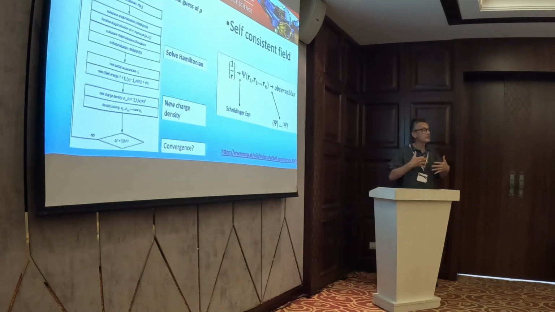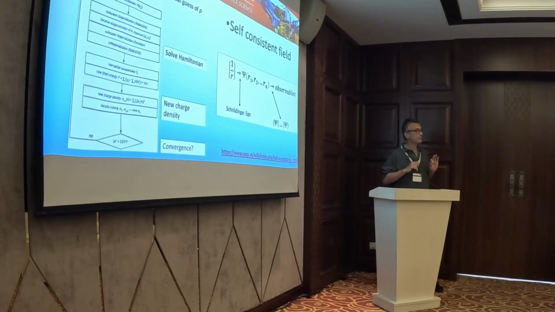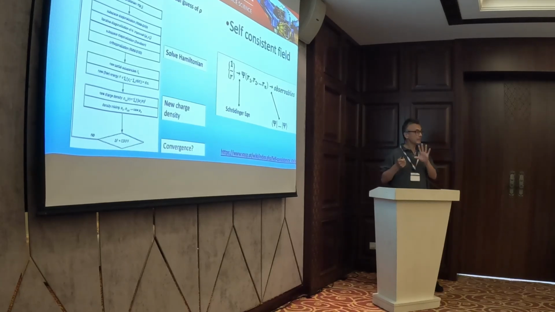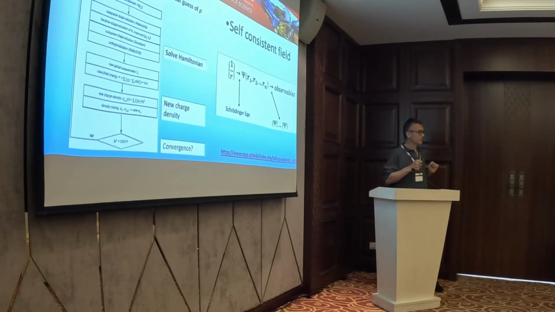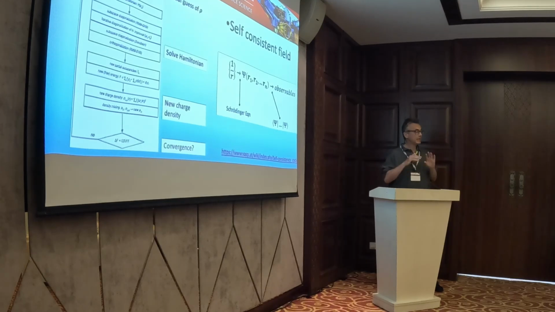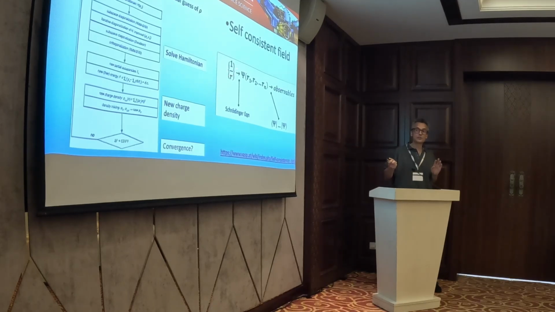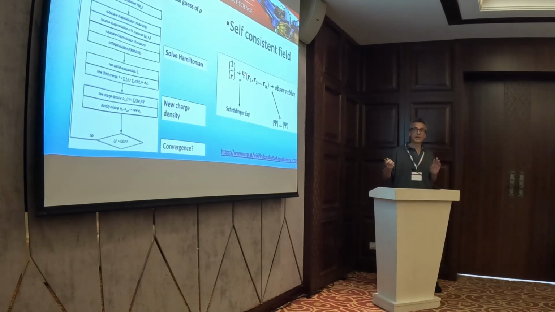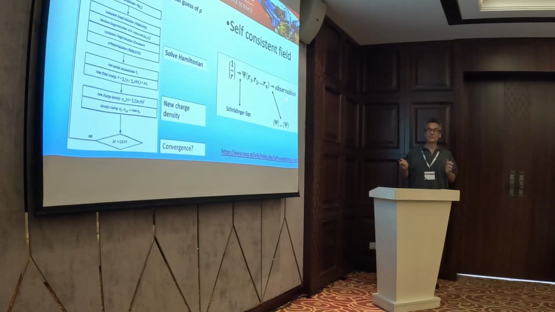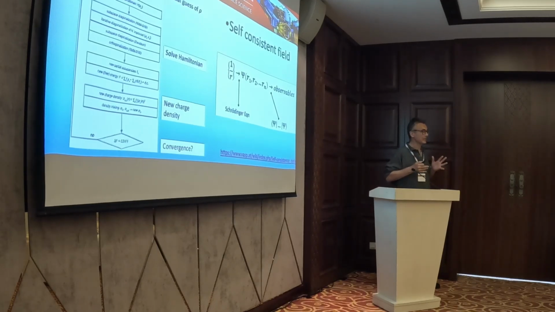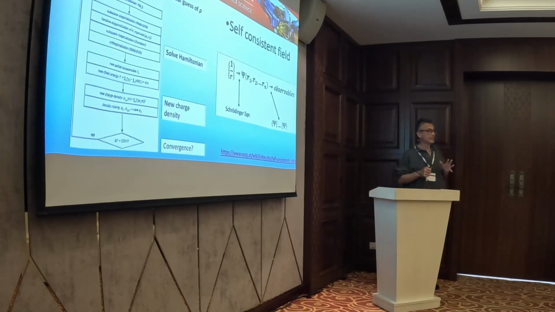Okay? So that's the process that the machine is going through when you run it that very first time. So when you look at things like your output files, if you're wondering what's going on, that's what it's doing. It's getting a nice, converged, consistent value for that electron density. That density that we said earlier on is the magic, the key that unlocks DFT. What you do with that is you start with your structure, you solve your equation and get a value for the density, and you then use that in order to get your observables, the interesting things that you want to look at, things like your energies, your optical properties, and all that good stuff that you set out to find.